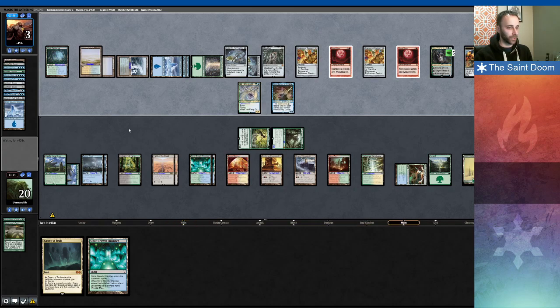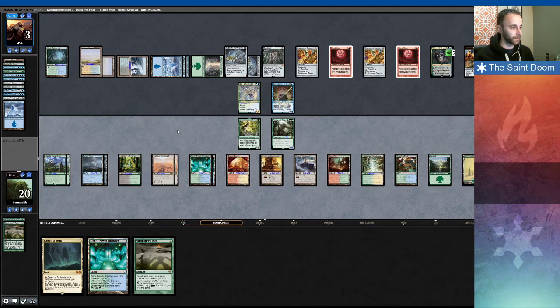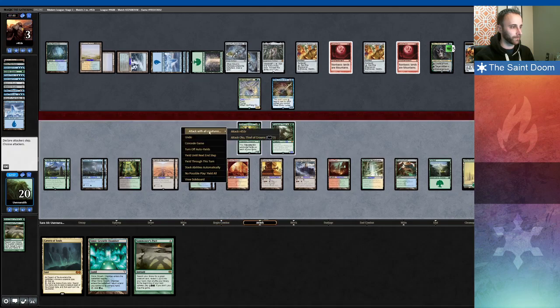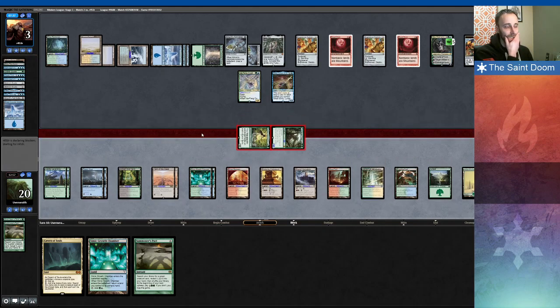One in 36 chance of drawing Force right now. That's not it. So I have to attack. Thing is, they can just take this and eat the Food.